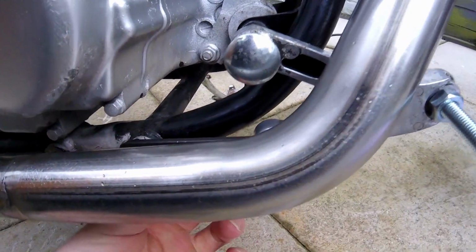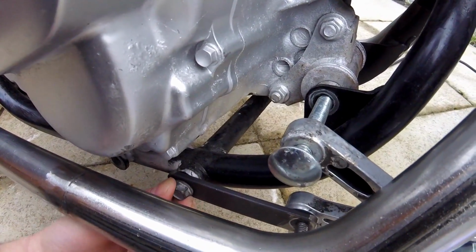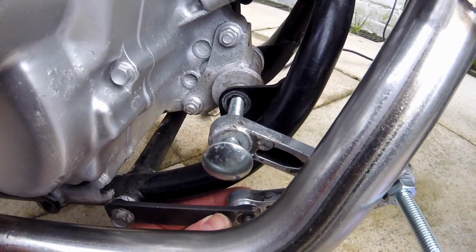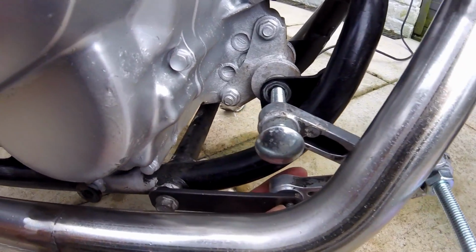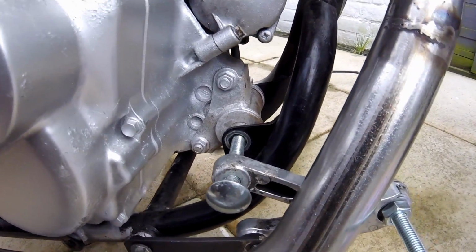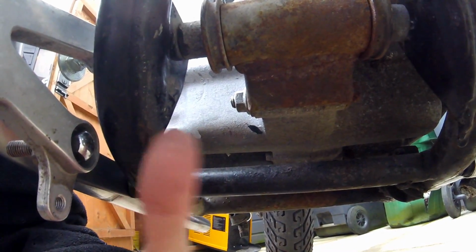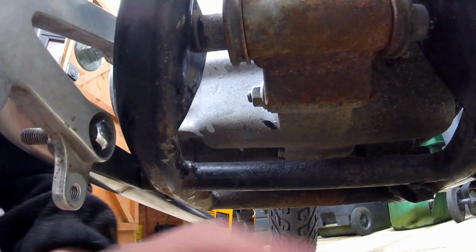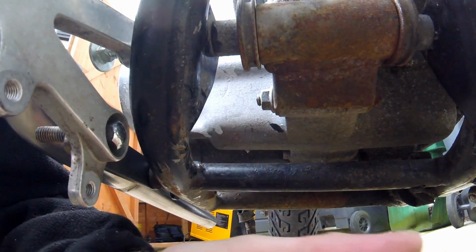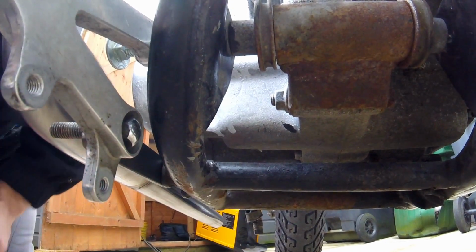Now, I've put this bit of bar in on the bottom on the original boss for the original pegs, and then just extended this metal bit over to here. I'm not happy with that. I was just playing around with it. Once I've bolted it all up, it's just not strong enough. So what I think I'm going to do is fit a bit of tubular boss over here and here, put some captive nuts in them and then bolt it directly to the frame. So yeah, that's the plan. We'll see how we go.